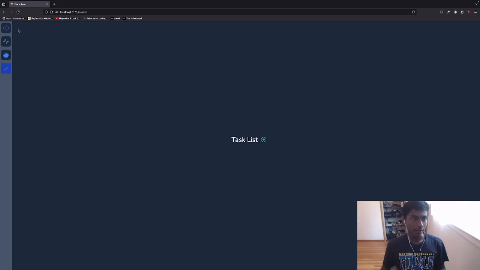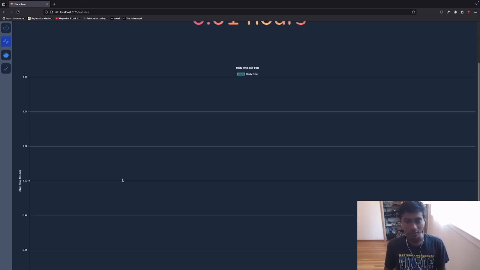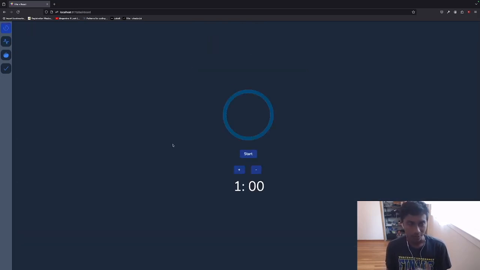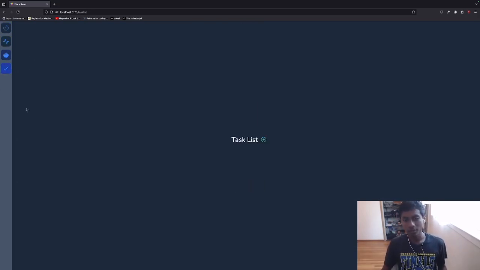I have a lot of ideas for other stuff I want to add. There's so much I can do with the statistics tab, because I'm grabbing a good amount of data on study time for each user. I'm also planning to add a habit tracker over here, but let me know if you have any recommendations. I'm planning to host this application, and I really hope many people use it, because I want this to be the best application for studying online.